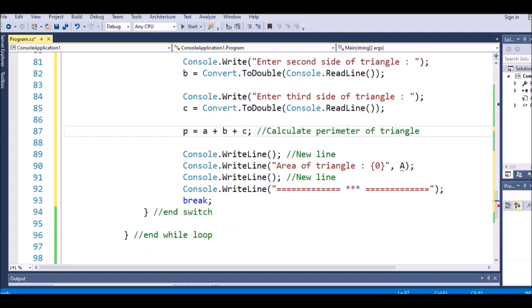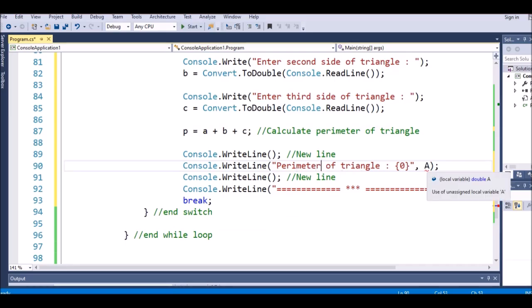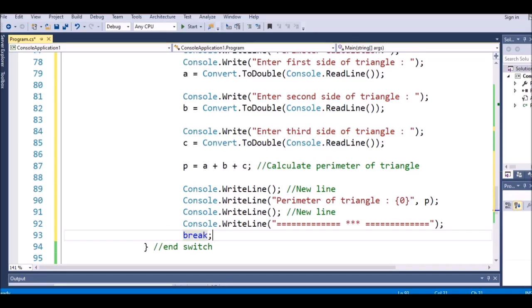After that, I just change this one to perimeter of triangle, and this one to be P, like this. And now we complete the perimeter calculation.